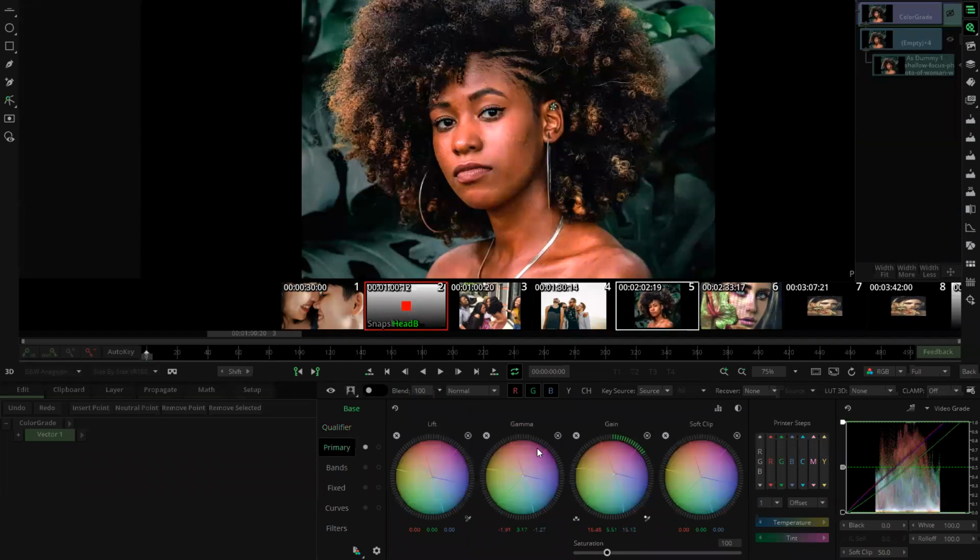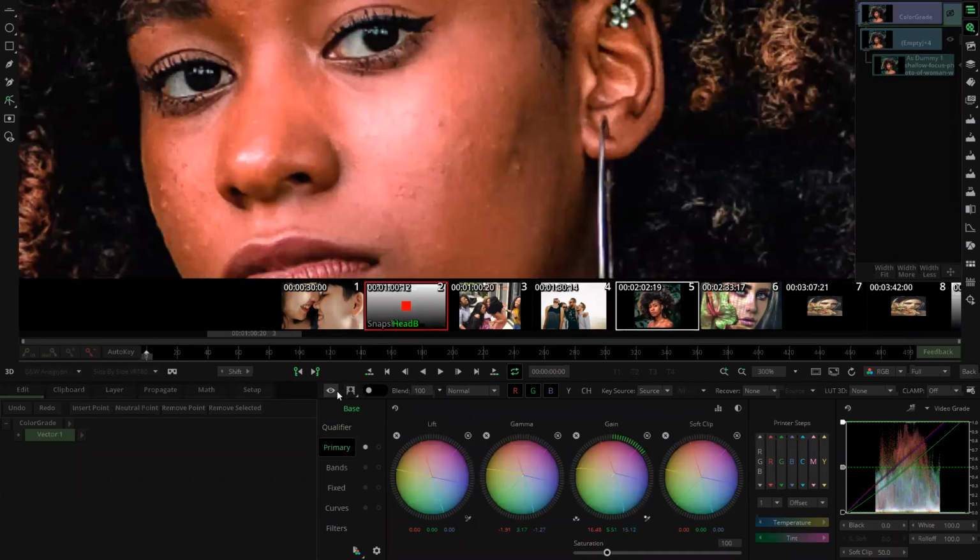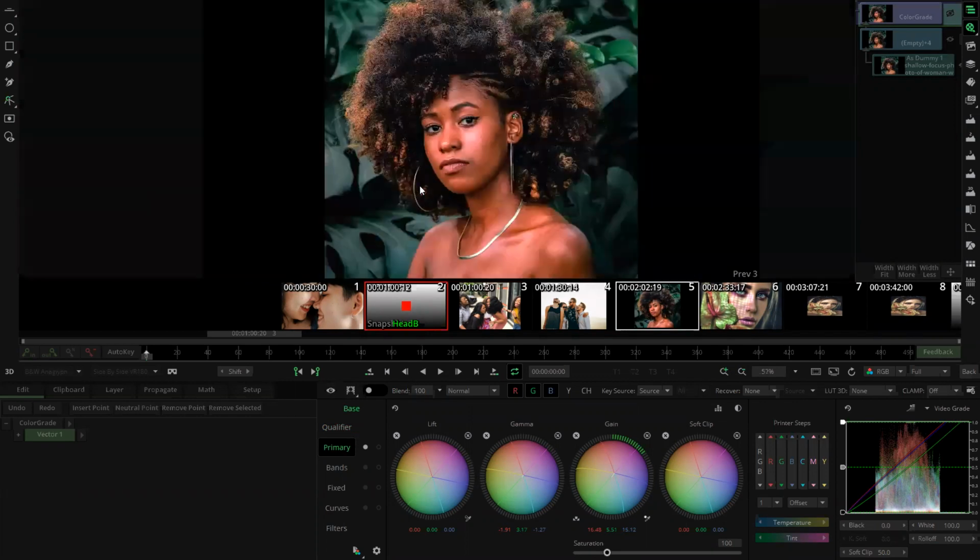I'm going to push it a little bit so we can see it better. And there you go. So it keeps all the details, it keeps all the information, it's not creating any artifacts anywhere. So it's really, really simple to use in these kinds of scenarios.